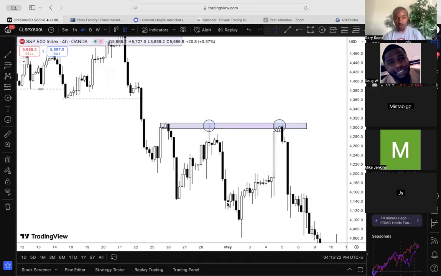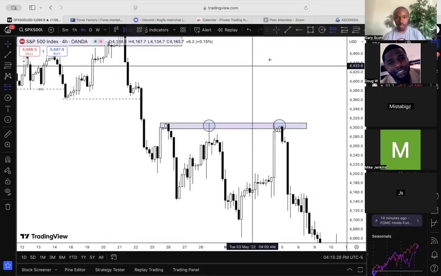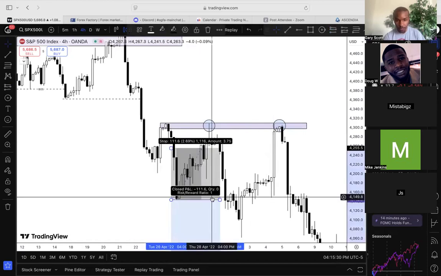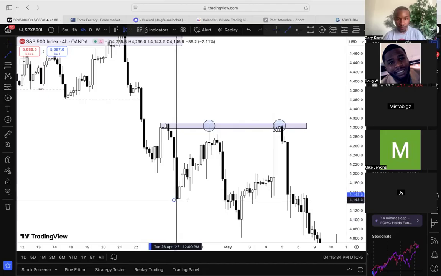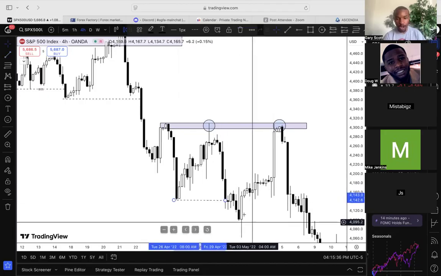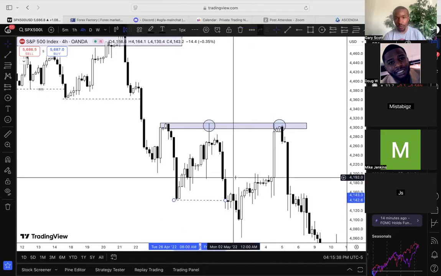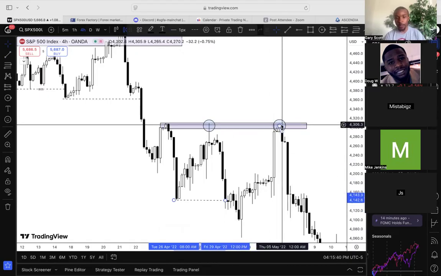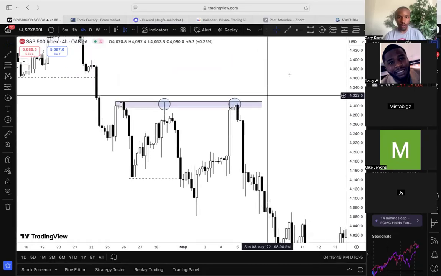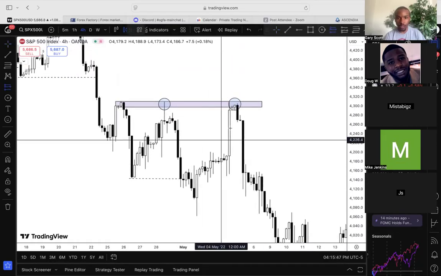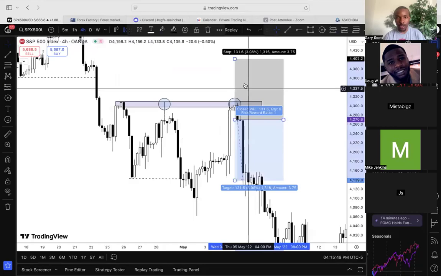Let's say you missed this move to the downside and then you caught price pulling back up. Let's say you got the break of structure here, for price to create these new lows, so that way it can pull back up for price to actually move to the downside. Okay. So let's say we caught our entry here.